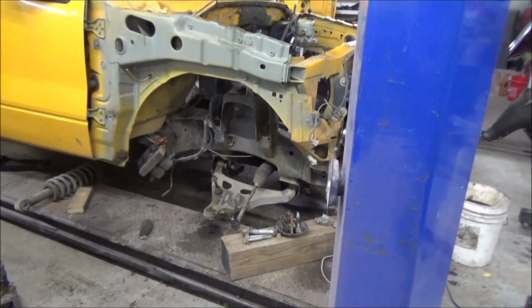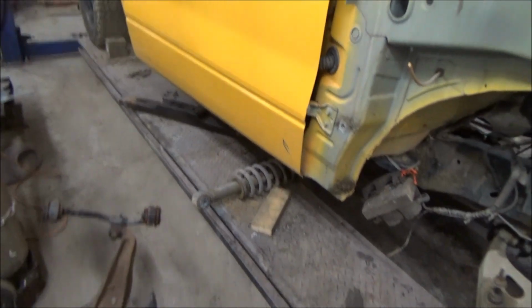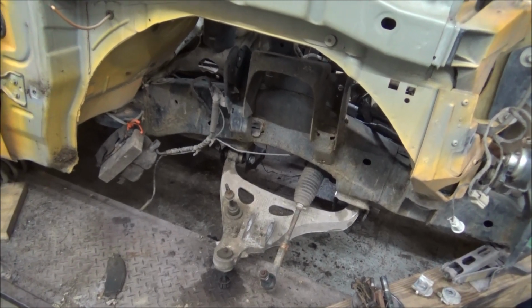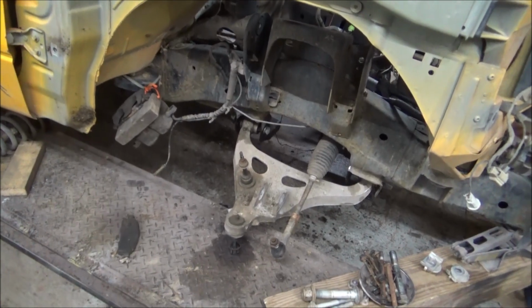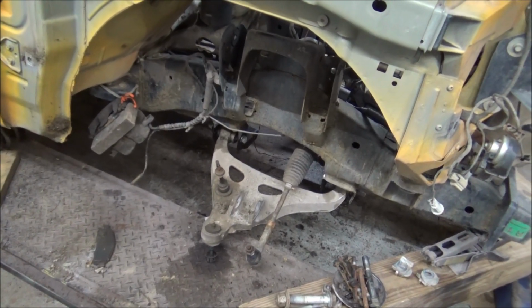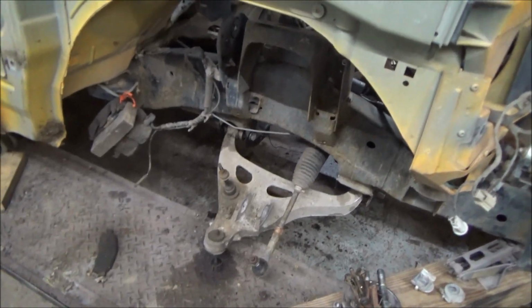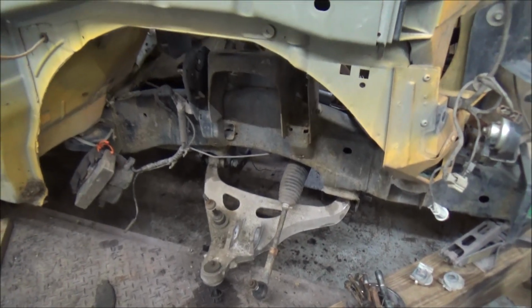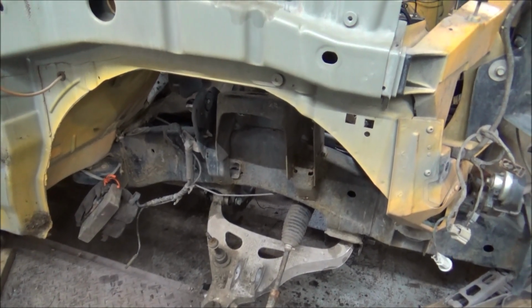Well, I got the front end tore off of there. There's everything. Yeah, that wasn't that bad. The only issue I have is this A-frame over here. The bolts are stuck. I can't get them out to get the A-frame off. When I get the red truck in here, we're going to see if they're the same. If they are, I'll just leave that one on there. I don't know if there's a difference between a two-wheel drive and a four-wheel drive A-frame from a 2004 or 2008, but we'll find out.